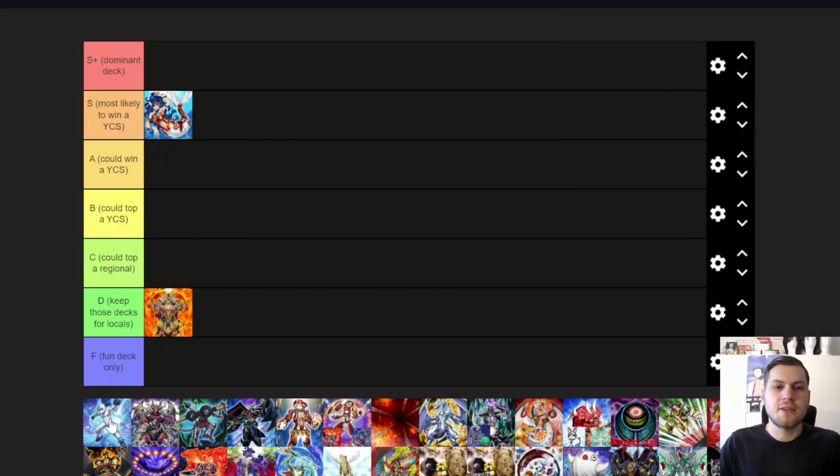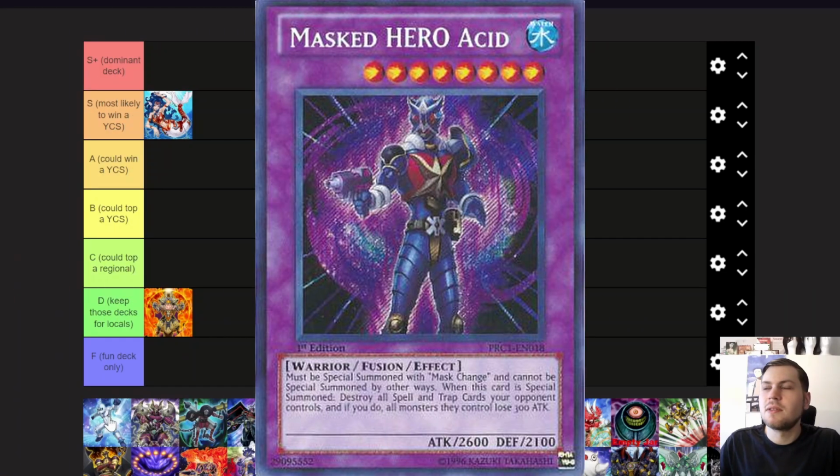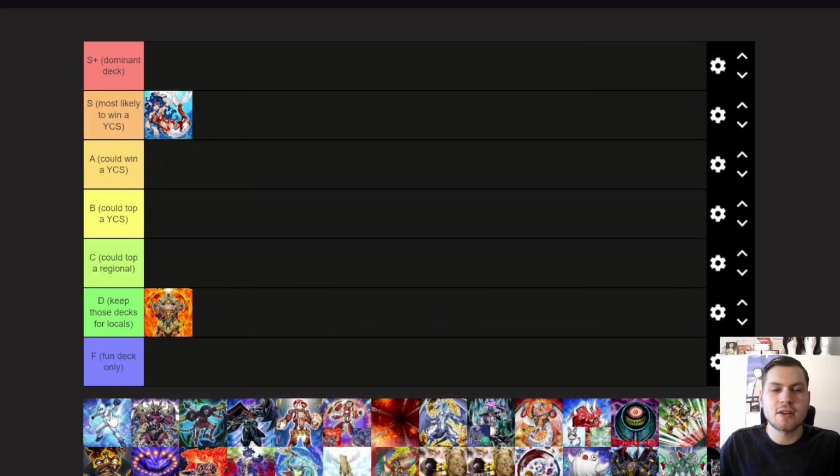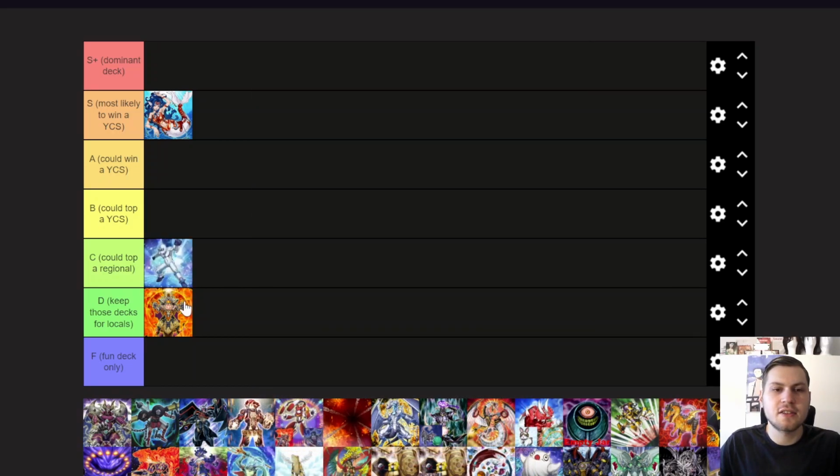Hero Beat. I think this deck became a lot weaker with the starters banned, so you now need 2 cards to set up a Miracle Fusion play and not just 1. E-Heroes starters, switching to Alius, so the deck lost the best opening play. However, this deck gained some new tools like the Masked HERO stuff. For example, Masked HERO Acid, a really powerful card, Heavy Storm on the opponent, but I think with those new cards and without starters, I wouldn't put this deck higher than C tier.